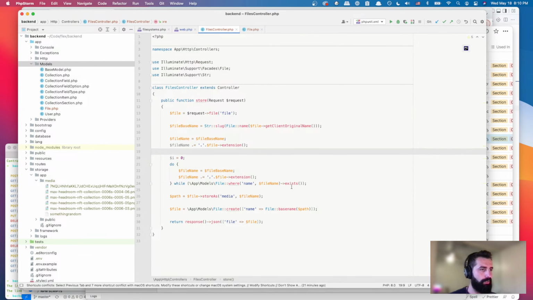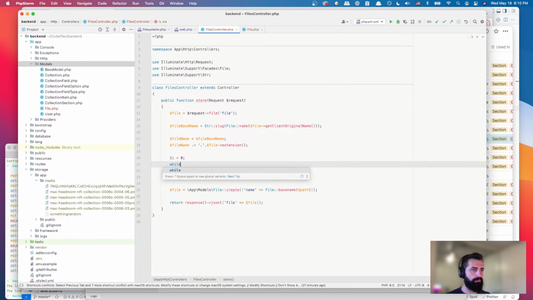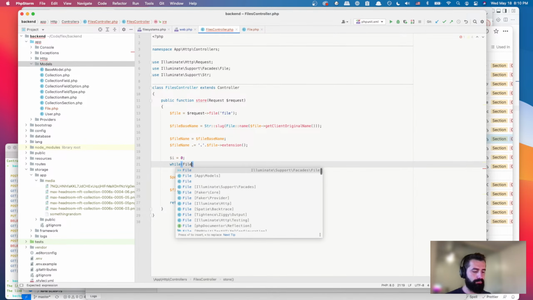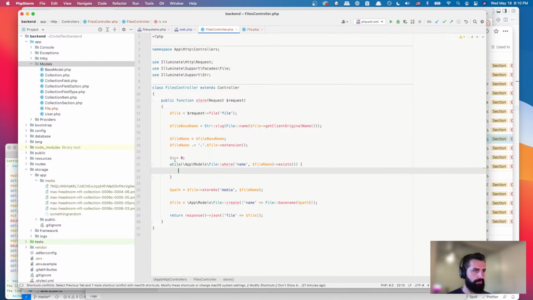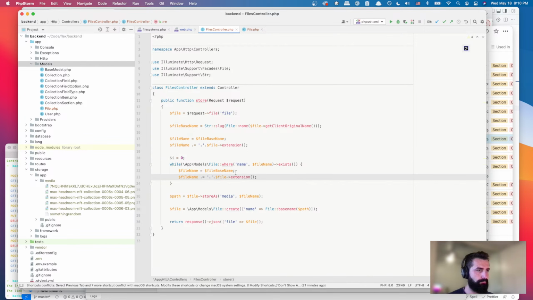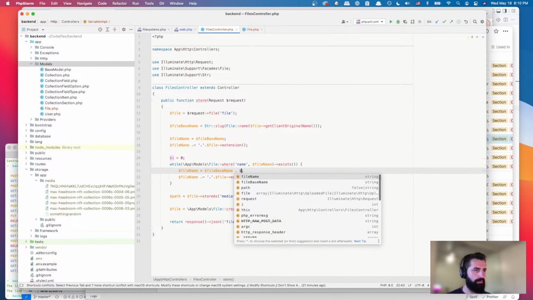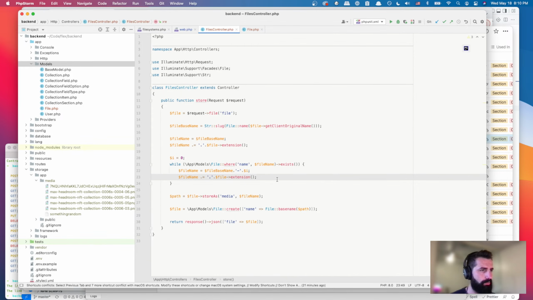And so instead of a do while, we'll do while do. So while that exists, what we want to do is create a new file, and then we're going to append this -i, and then do an i++.